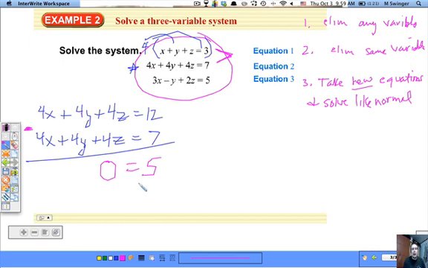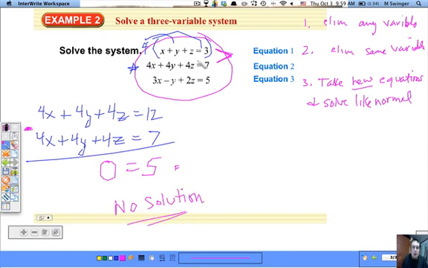Do you remember what we had in the last section when we get 0 equals 5 or 7 equals 9? Something crazy like that. This is false, right? It's a false statement. But what does that tell you? That's the important part. It tells you that no matter what you put in for x, y, and z, it's never going to equal. These two equations are never going to have anything in common. Okay? So this right here means there is no solution.